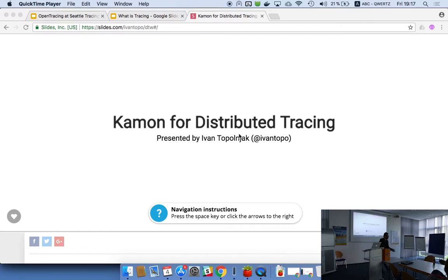Cool. A span is just an operation. Like you say, okay, I have operation X, it starts here, ends here. As simple as that. Then you could enrich this span with additional information. One of these types of information are tags that are key value pairs. And the other one, depending on the platform where you are, could be events, logs, or annotations.